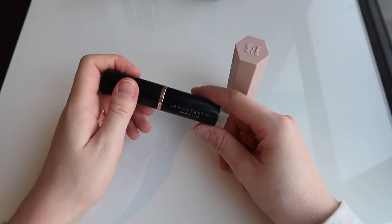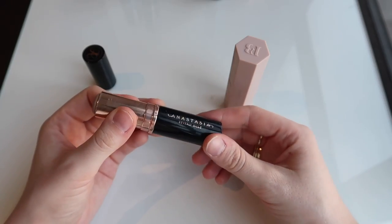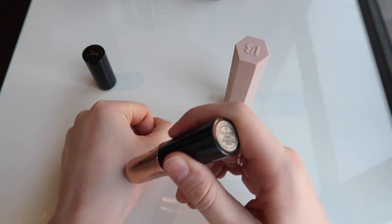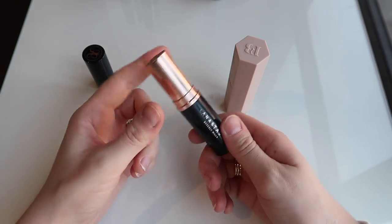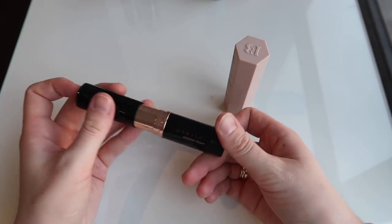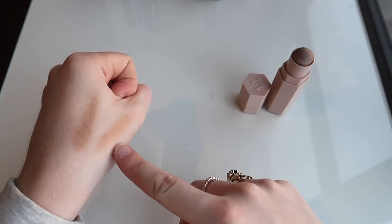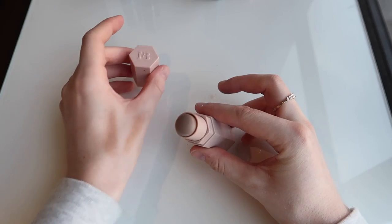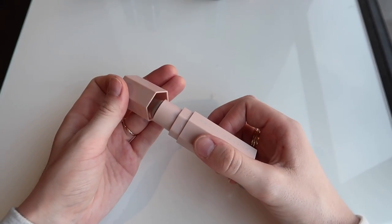I think I will keep these last two because I quite like them. I've got the Anastasia Beverly Hills Shadow Contour Stick. I tried an actual shade of foundation for me and did not like this at all, but as a contouring product it's awesome — it's a little bit more neutrally, almost slightly bronzy, so if I want more of a warmer contour it's really good. And the same with this Fenty Beauty one in the shade Amber — it's cooler than the Anastasia Beverly Hills one but not quite as cool as people think when they look at it in the stick. I love the formula of it — it's so so nice, one of my favorite Fenty Beauty products.